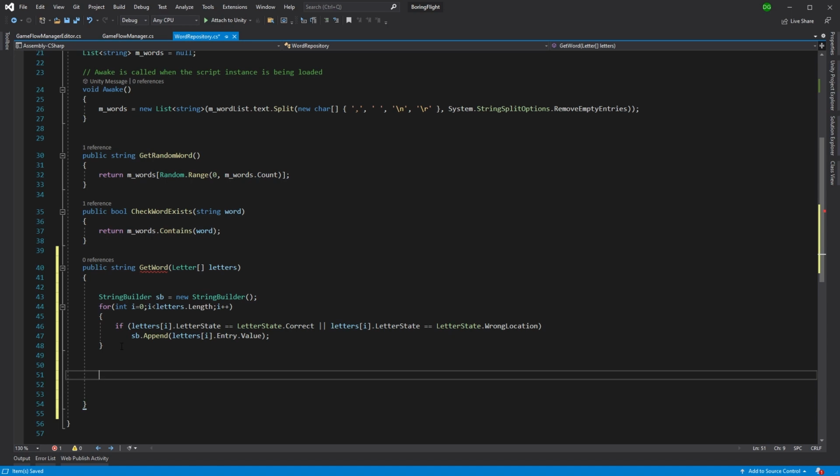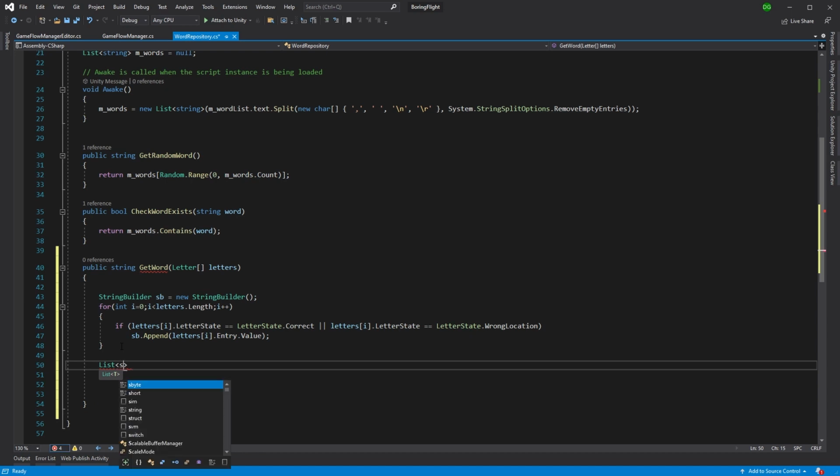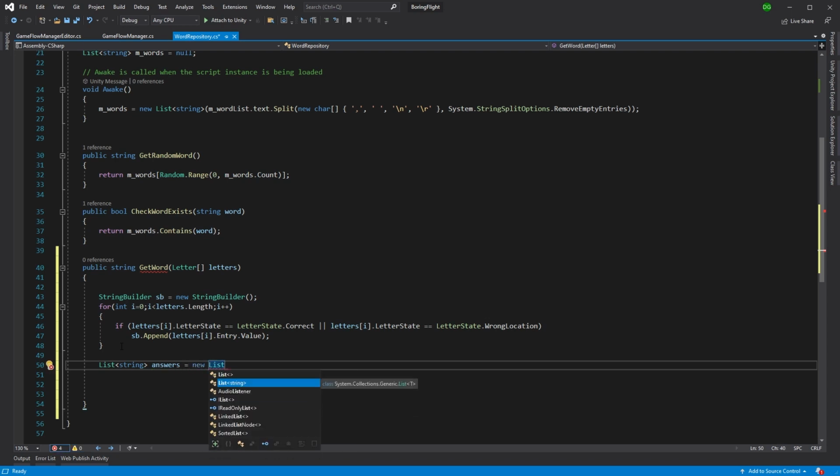Right, okay, so the next thing we want to do is create a list of answers. The reason we do this is we could just check, does a word have all of the correct letters in it and in the correct locations, and just pass back the first word we find that has that. But we actually want to take all the words that could be possible answers and select randomly between those, because what we're looking to do here is simulate a user's input. So they won't know the first word that comes in our particular word dictionary that has those particular letters. They'll be basically selecting off randomness from their memories and events, etc.